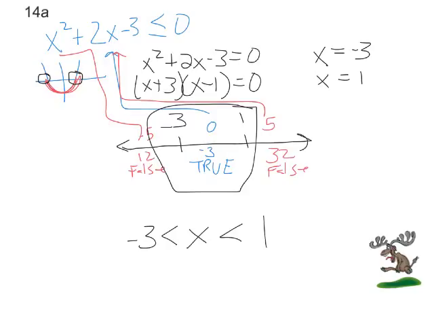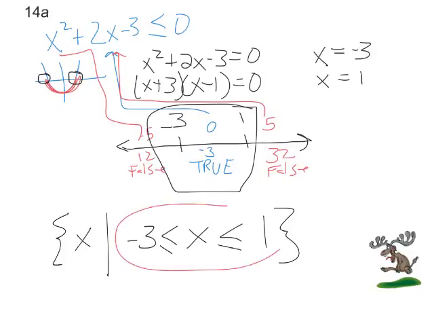And since we include our zeros, we want to include them down here. So let's round that out by being inclusive. And if we wanted to write it all in set builder notation, we could say all x such that. But generally this will work, or if you want to write it as interval notation, negative 3, comma 1 with hard brackets.